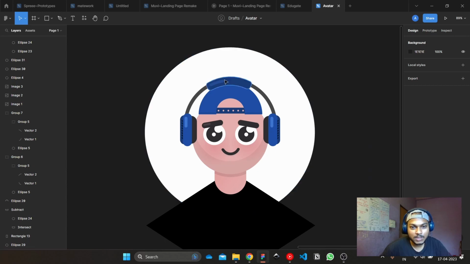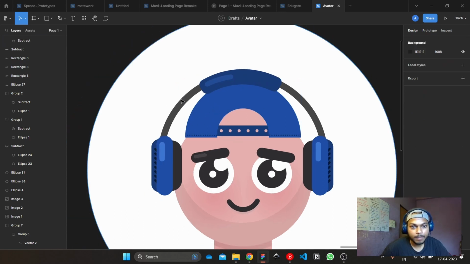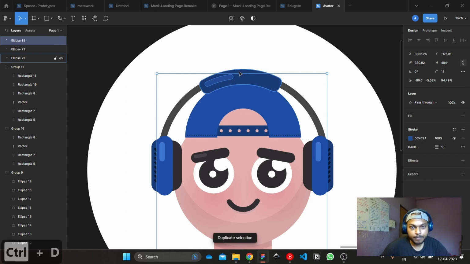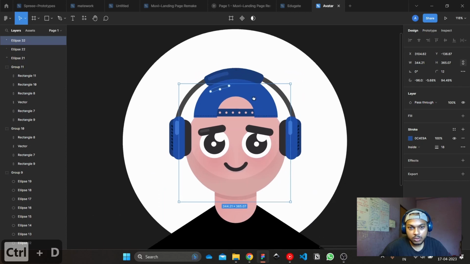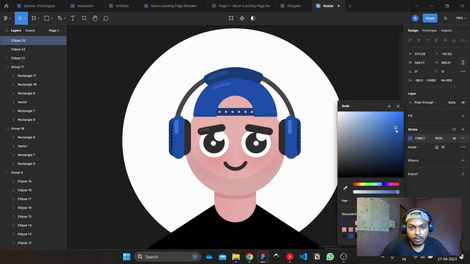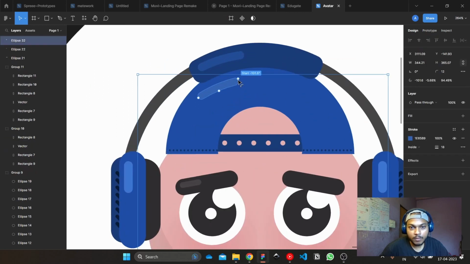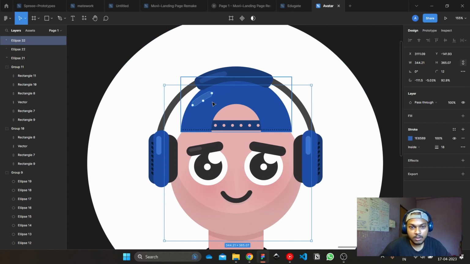Easy peasy lemon squeezy, but this cap is actually very empty. Like I think we can add a bit of highlights in the cap. Okay, this looks just copied from the previous one. So what we'll do is we will change this a bit.